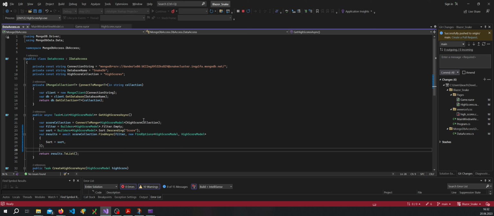Damn it. Hmm. Okay, so sorting works, but focus is not working.